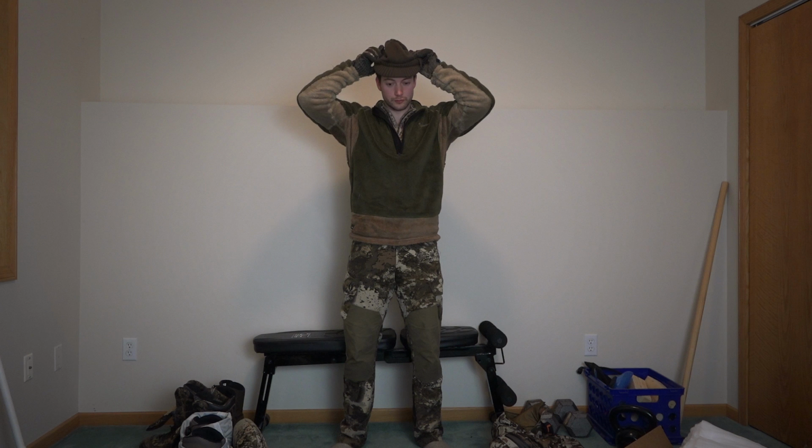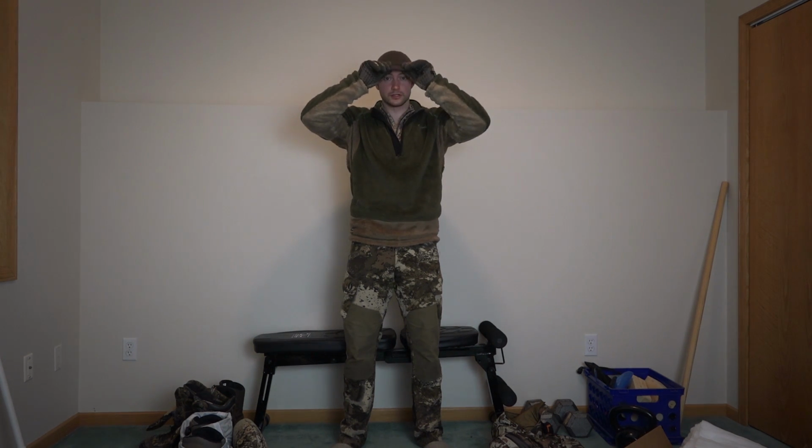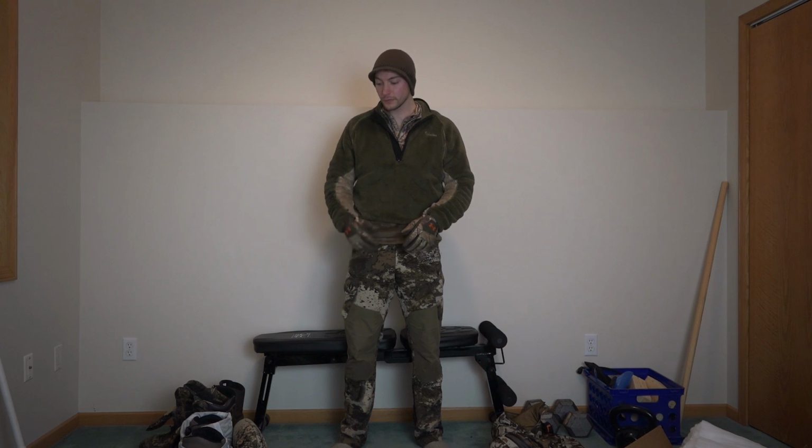At a certain point, if it's really windy, I've got to use some kind of a face mask too, and so I'll just typically grab one of those cheap face masks that you can put over your face, and it has a Velcro closure in the back. It might not be something that I actually wear while I hunt. It's just kind of a protective layer that I'll use to get from point A to point B. I have something else that I'll use once I get to the stand.